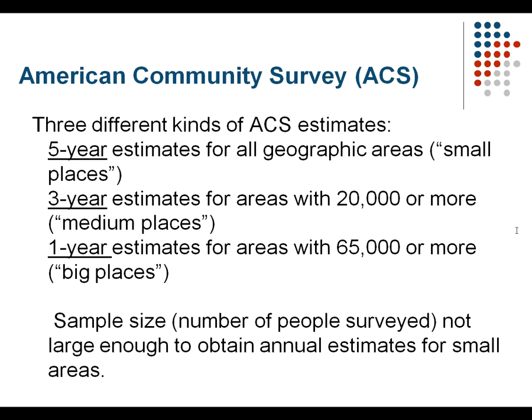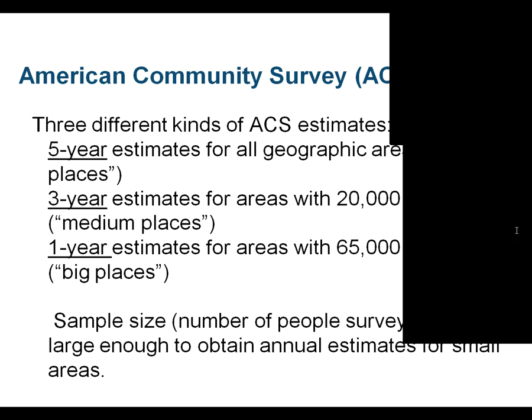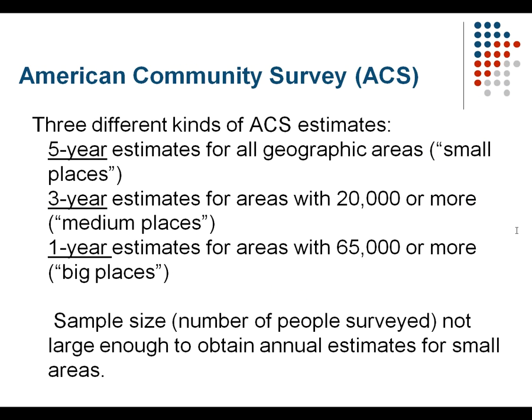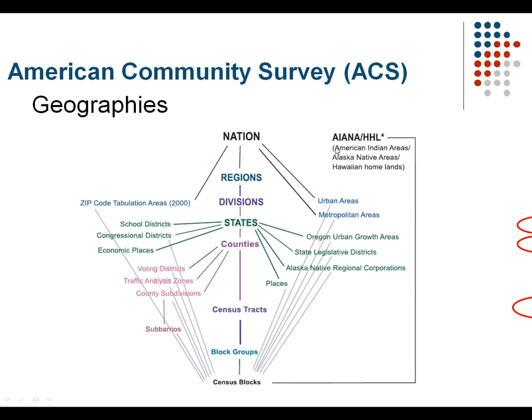Okay. So we need to keep that in mind. Things change. Life is different in 2012 than it is in 2008, but we have a 5-year time period in which we can know something about our community. Is that better than waiting a whole decade? Most people would say yes, but you do need to be aware that it's a trade-off. We're going to come back to this a couple of times. You need to think about whether the place you care about is a small place, less than 20,000, a medium place, which you can see is sort of 20,000 to 65,000 people, or a big place. In a big place, we do actually have data every year. So keep that in mind, because we're going to come back to that as we go through an example.